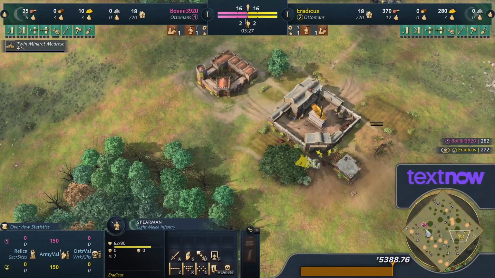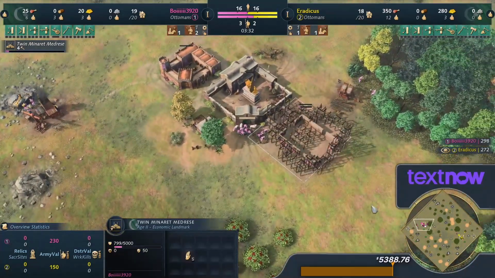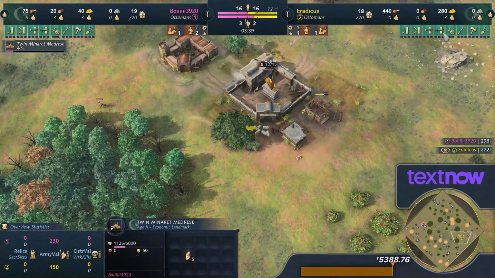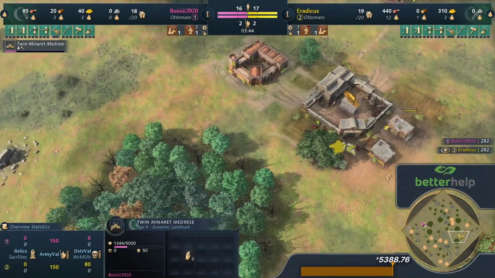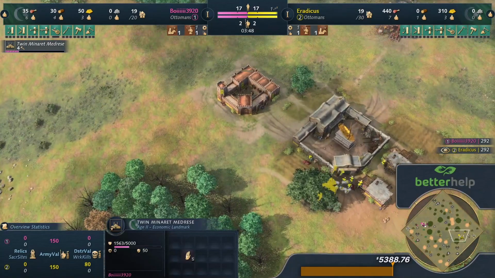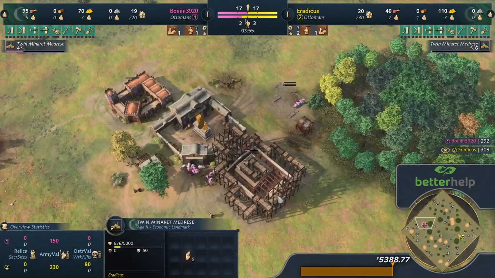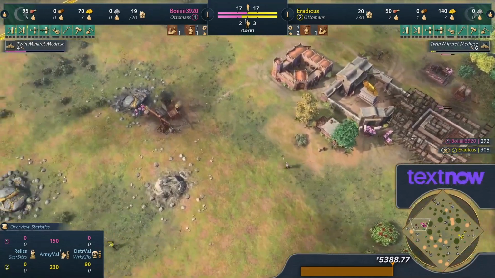Twin minaret going up for Boy, right where you'd expect it to go. Yeah, and a more balanced distribution of vills, it looks like, for Boy as well. Eradicus put a lot onto food, took it off of wood. I wonder what the purpose of that was. You'd think you'd want a little bit more wood, right? Is he going to go for a fast castle build? I'm not entirely sure, but he is going up with a twin minaret himself after garrisoning in his town center, taking out one of the free spears from Boy.